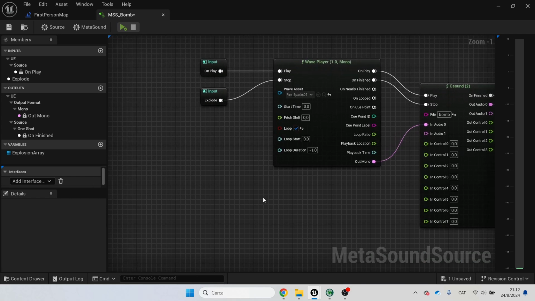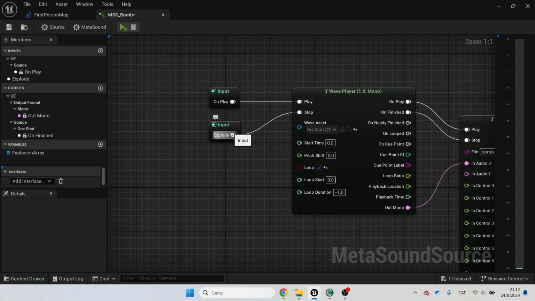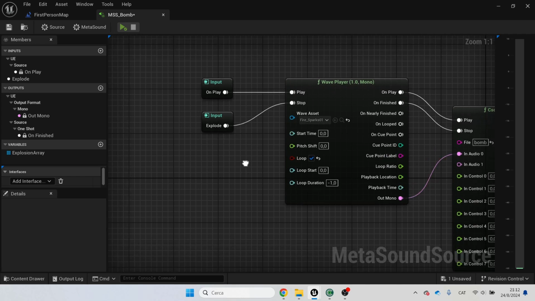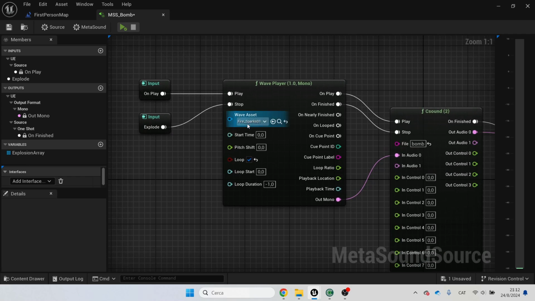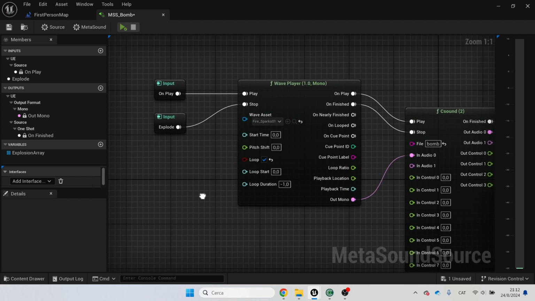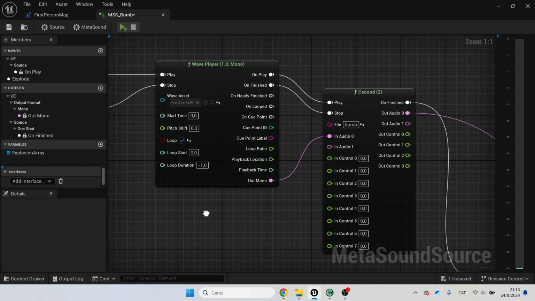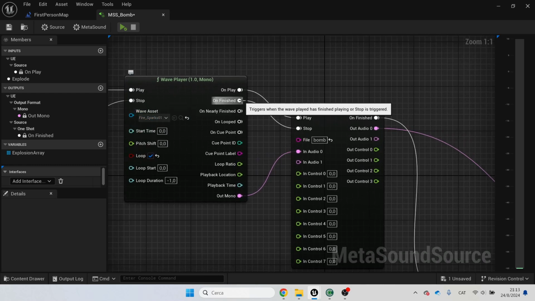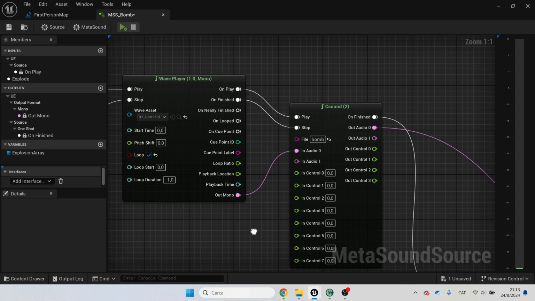Here, as we can see, we have another input, which is called explode. And when this input is triggered, we want to end this spark phase, and we want to start the explosion. So when this explode is triggered, the sparks will get stopped, and because they get stopped, they will trigger the unfinished trigger, which is connected to the stop Csound trigger.